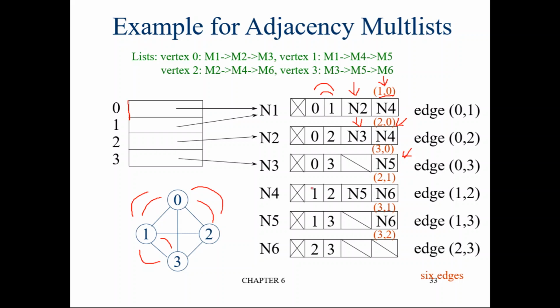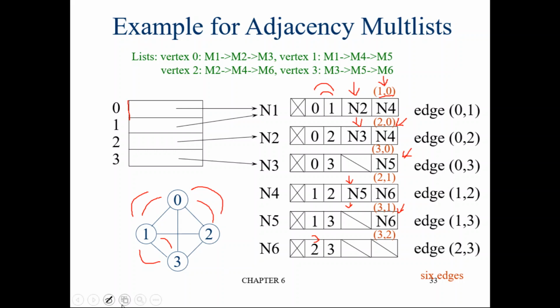Okay. When you say 1 to 2, you have to refer this pointer. When you say 2 to 1, you have to refer this pointer. When you say 1 to 3, it is here, it is null. When you say 3 to 1, you have to refer this pointer. When you say 2 to 3, it's null. 3 to 2 is also null.